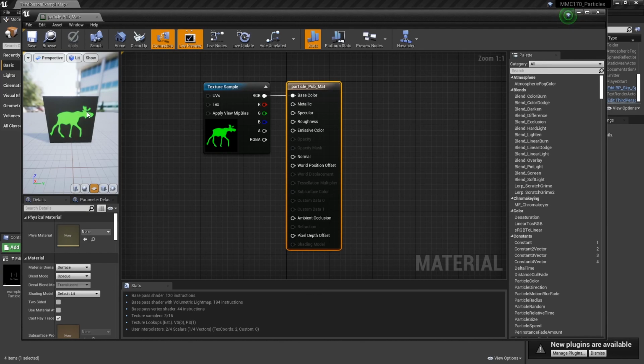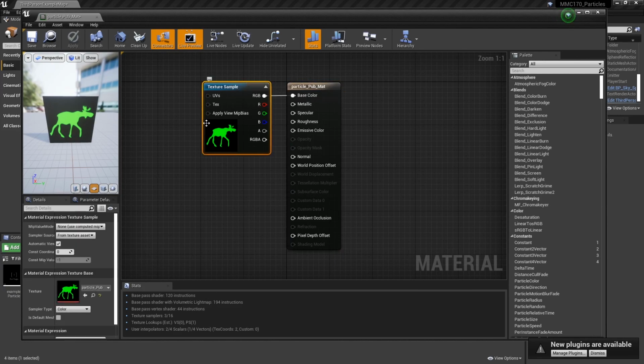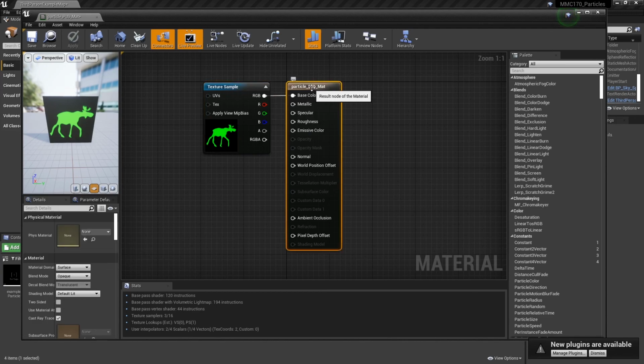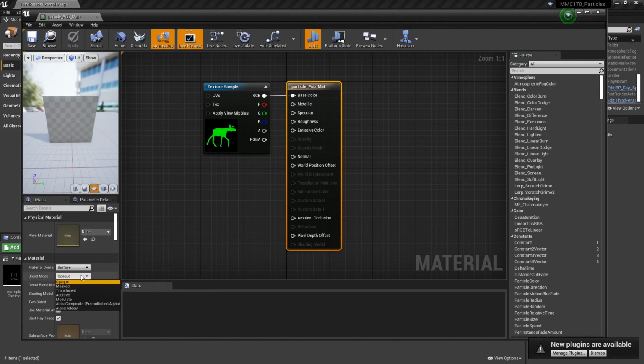We need to change the blend mode of this material here. With the blend mode, you want to make sure of something that gets people a little confused: they may actually have the texture active here. Notice the gold outline here. We don't want that. We actually want to have the material result node highlighted. On the details for this, under blend mode, right now we have opaque. Go ahead, switch that over to additive.